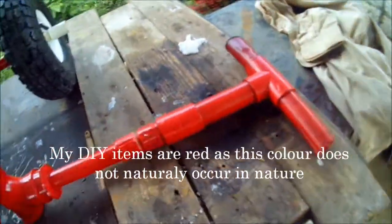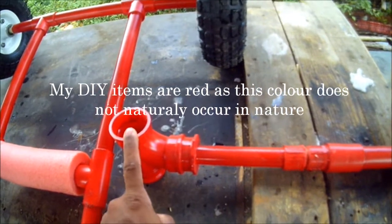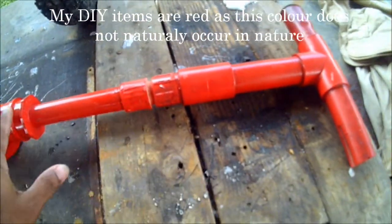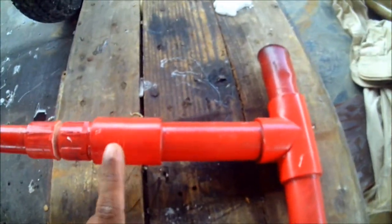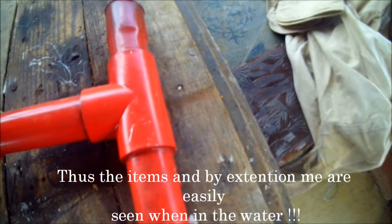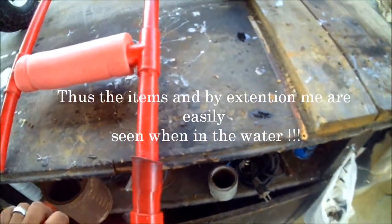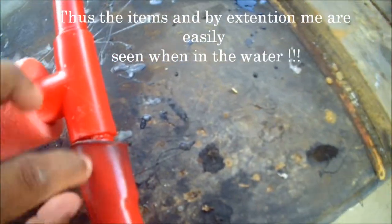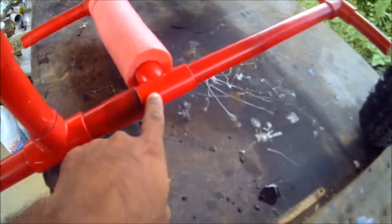One added bonus I built as an attachment is this — my DIY rod holder. It uses a one-and-a-half inch tee with a reducer to three-quarter inch male and female threaded parts, which allows me to take this part off. It attaches here using a one-inch collar, one-inch PVC, a one-inch tee, and another piece of one-inch PVC. This piece was heated and opened up so that it would fit on. It fits right here — the heated part goes into the tee and makes it very, very snug.